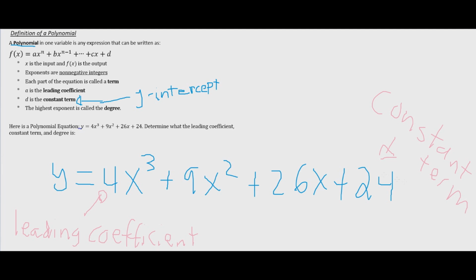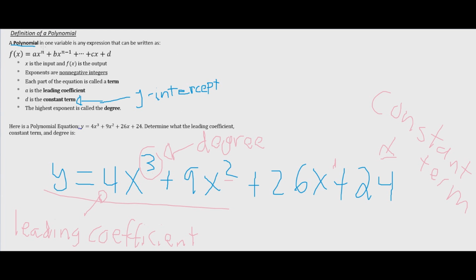All right. Finally, if we look over here, we go to the highest exponent. It's called the degree. So what is the degree of this equation here? Well, the degree is the highest exponent. Well, we look here. What's the exponent here? Well, the exponent is 3. Over here is 2. Over here is 1. And then over here, we don't have anything, right? It's just 24. So the degree is 3, right? This is our degree because it's the highest exponent. So that's our degree. So this is just one quick example going from an example problem and making sense of what it means compared to our definition.